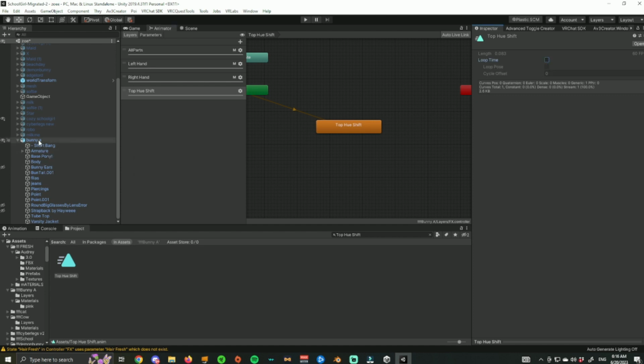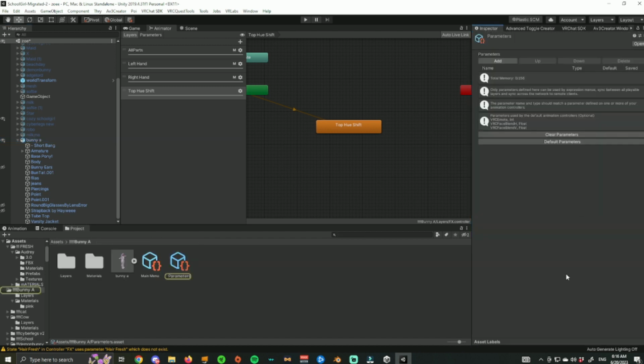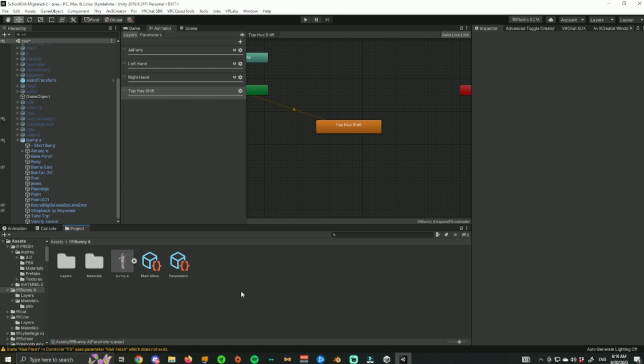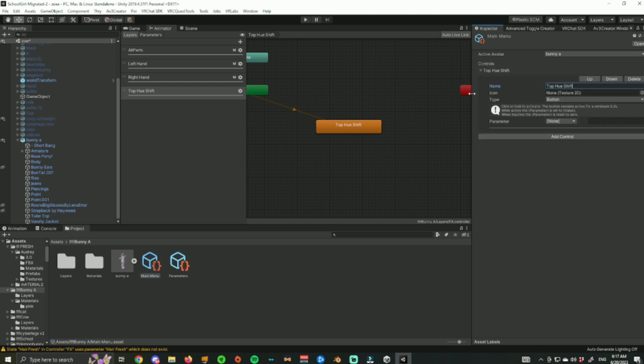Then we're going to click on our avatar's name, scroll down, go into parameters, just double click it. I currently don't have any parameters, so we'll just add a brand new one. Make sure it is float because that is what we made the parameter previously. Put in the same name. And then I can put it into whatever menu you would like. I don't have any menus right now, so I'll just put it in the main menu and click on add control. I'm just going to name it the same thing that I have been, but you can put whatever you'd like in here. This one is not dependent on the names that we've previously used.